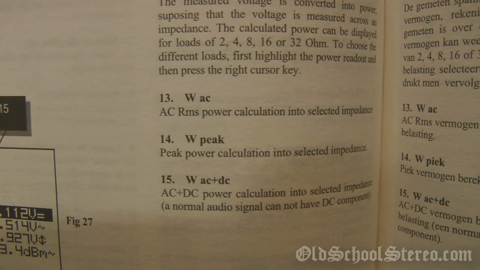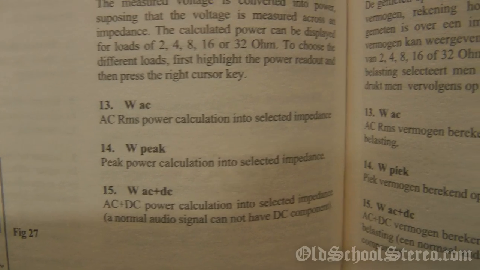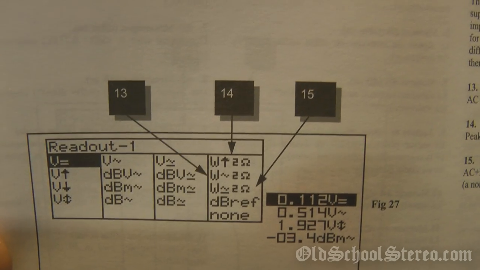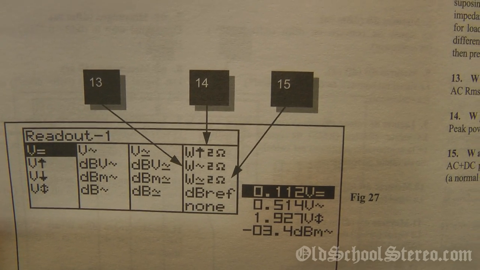The test that I use for my amplifier test is number 13, which is the AC RMS watts. As you can see, where it's pointing to number 13, there, and I'll show you on the screen here shortly.